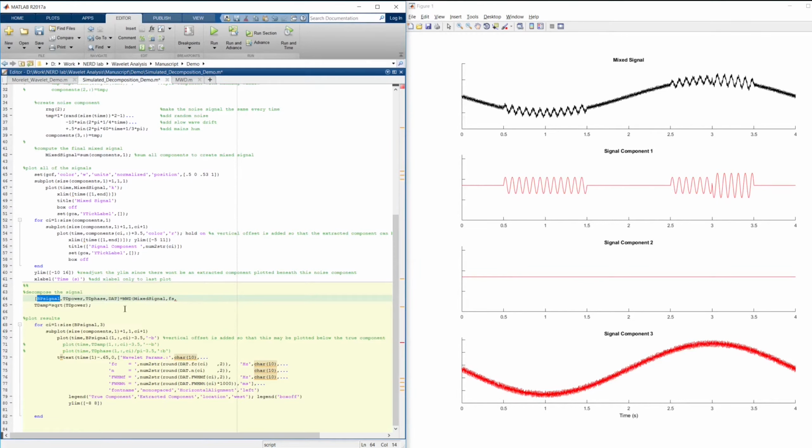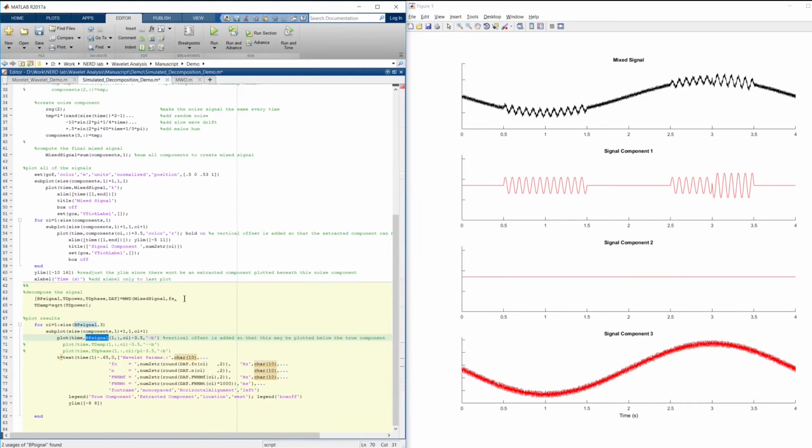So the first output argument is the bandpass signal. Remember, I described wavelet convolution as a bandpass filter. Well, this is the bandpass result, so it's a real signal with real oscillations. The time domain power and time domain phase are generally what people are interested in when they're using a Morlet wavelet decomposition, because a bandpass signal, of course, you can get by using a more traditional filter. Now, I don't actually plot the time domain power here. Instead, I take its square root to create the time domain amplitude, and that'll just make it easier to plot in a moment. But first, I'm going to ignore time domain amplitude and phase and only show the bandpass signal, since it'll be easier to compare the extracted component with the real component.